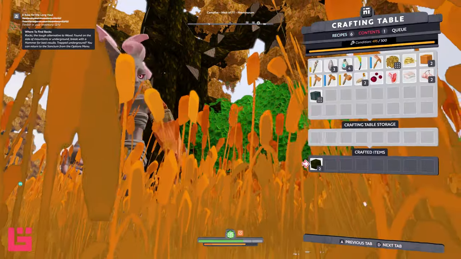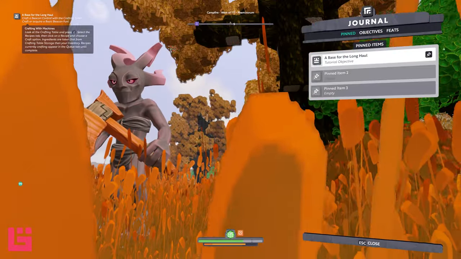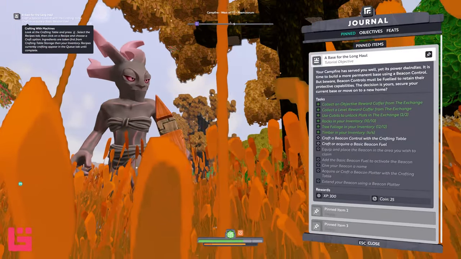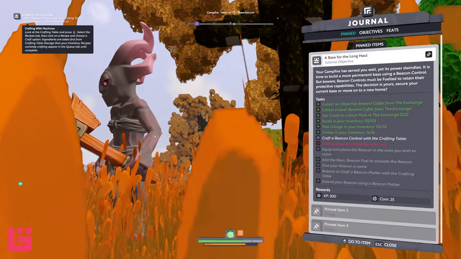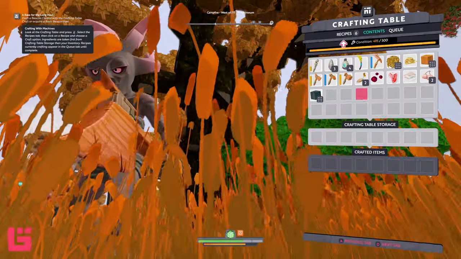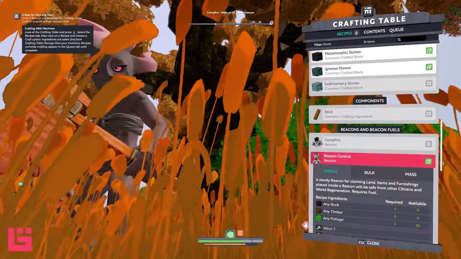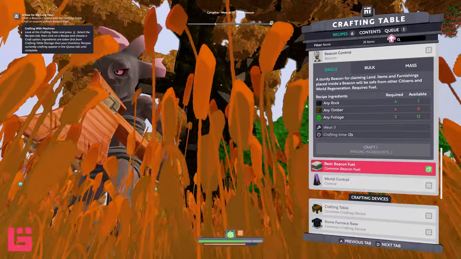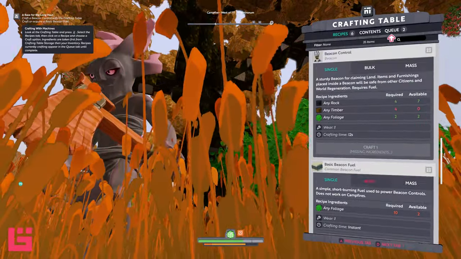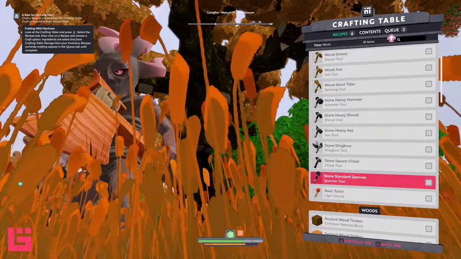This should be enough. Okay, now we need to craft a beacon control with a crafting table. Basic beacon fuel. All right, beacon control. Craft. I remember this, trying to figure this out. This took me forever to figure out.